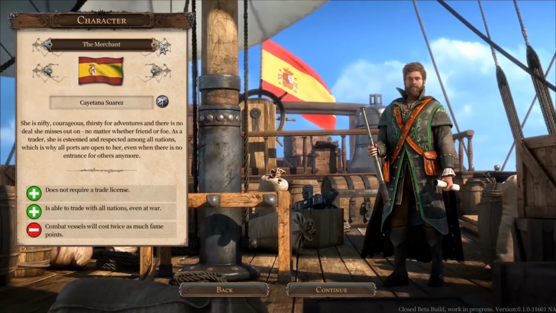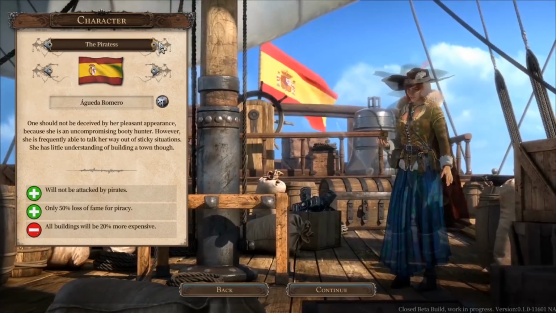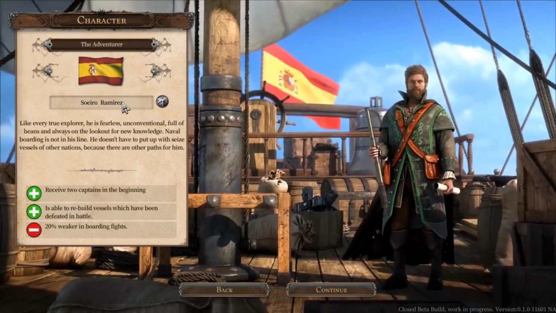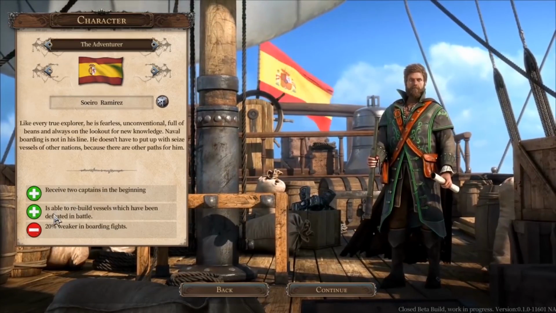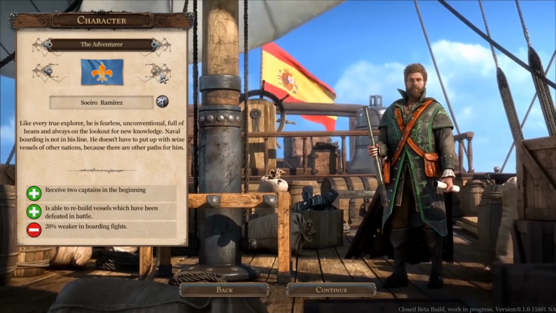Look at this. We get different perks for our character. So we can be a merchant, buccaneer, piratess, or adventurer. Adventurer seems fine to me. I guess we'll stay with this name here. Looks like we get different types of bonuses, such as receive 2 captains in the beginning, and being able to rebuild vessels which have been defeated in battle.